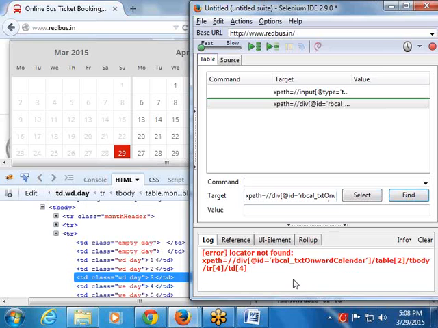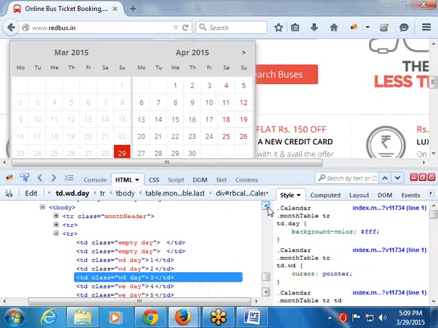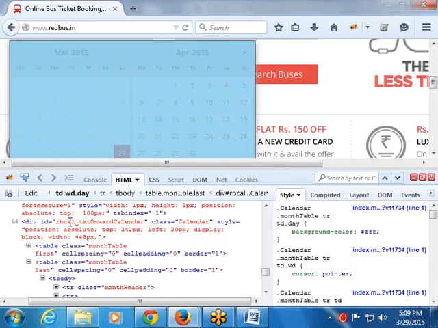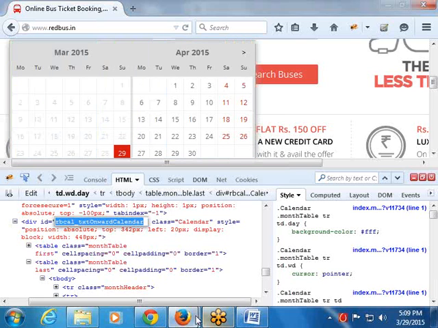What is the problem, sir? Okay, let us see first whether the division is identified or not. We'll go one by one. Starting from division, just cut this one up to here. First let us see, is it highlighting? No. There is some issue in the division itself. Let us see what property is there. Division ID is right, correct? And what is the problem?